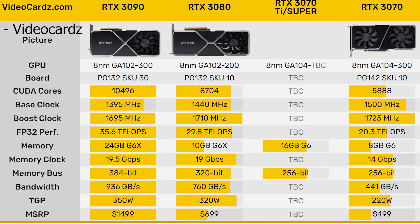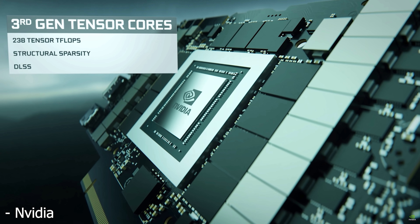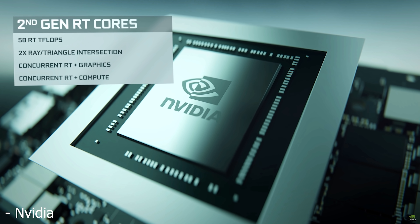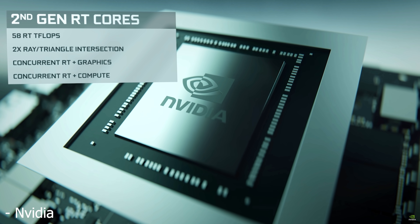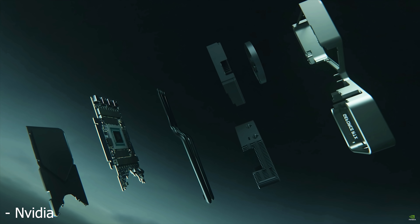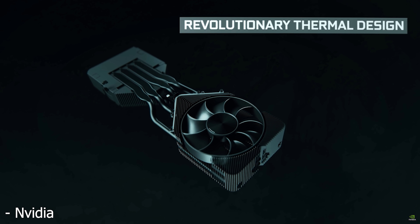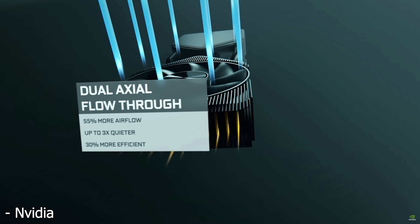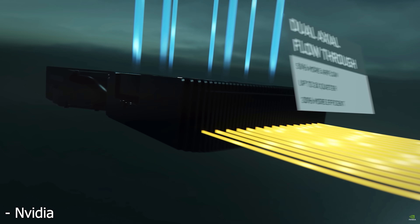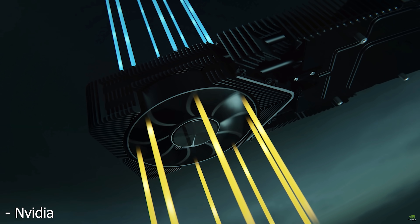Unfortunately, 512 GB/s is still lower than the 2080 Ti, which calls into question whether the 3070 and 3070 Ti can truly beat the 2080 Ti in classic rasterization performance. However, it may be possible if the compression algorithm is better. I did some tests on the 2080 Ti and found that reducing the memory clock speed by a whole gigahertz only caused roughly a 3% drop in performance, so there's likely some headroom there.